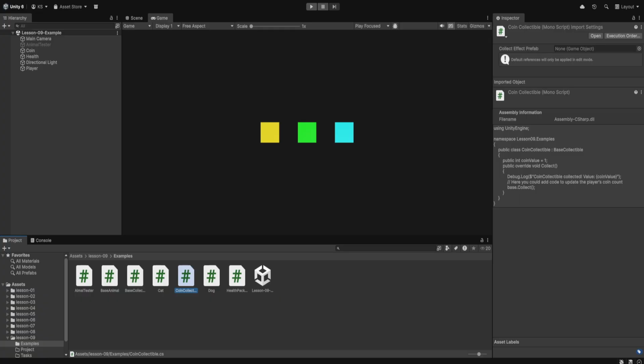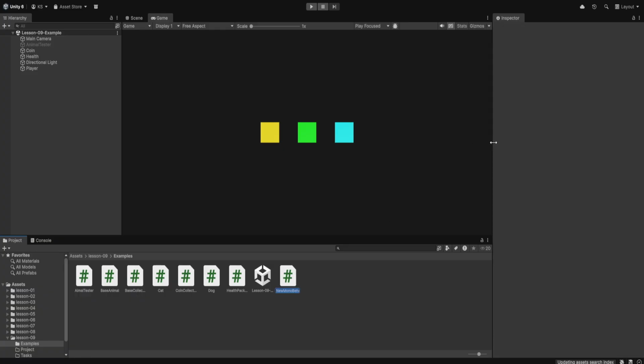Now let's start by creating the scripts. First of all, we are going to have the base weapon. Then we are going to have the pistol weapon, and the shotgun, and finally, a weapon controller.